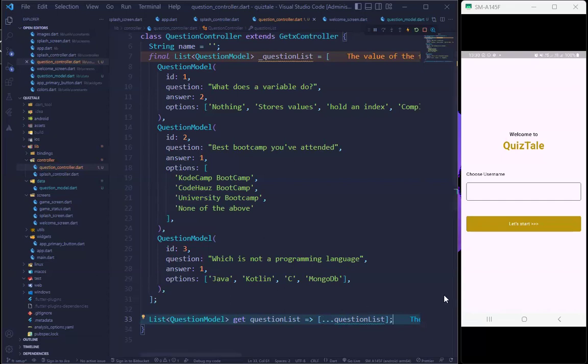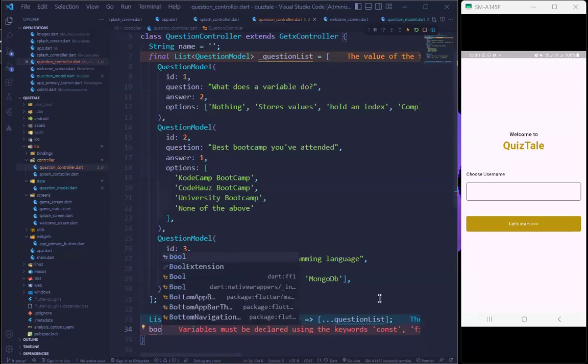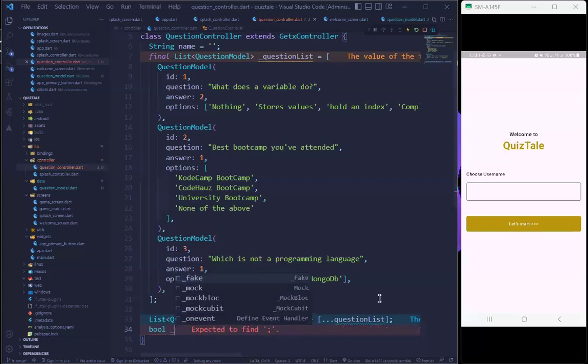So let's add a few more things that we're going to need. Like we need to check if the option has been pressed, if the user has actually clicked on an option. We need all these things because we need to check the states. So we need to create some variables, something to hold a value and all that. So one thing I'm going to create is a variable called isPressed.